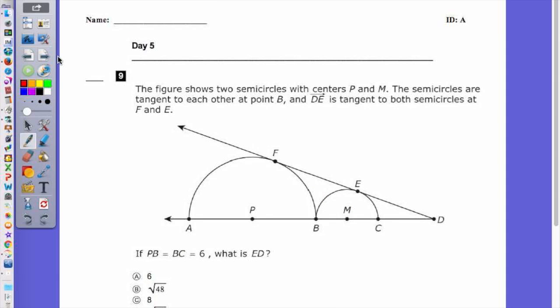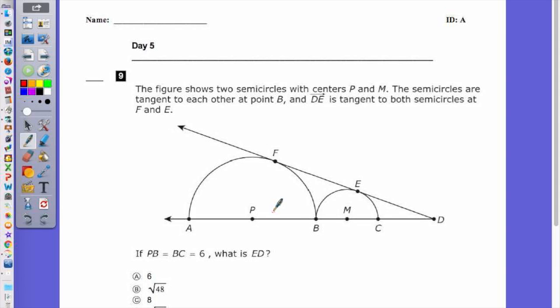Okay, number 9. This was the one problem I could not do last year. I had to call somebody to help me. I couldn't figure out what it was. And I will admit, when I looked at it again this year, I went, damn it, I don't remember how to do it. And then I remembered, oh yeah, I think I'm supposed to use the midsegment theorem, and that's what you do.